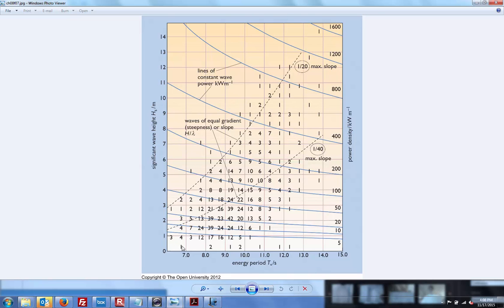I'm a little surprised it's so sparse down here. They might have just cut out a lot of this other stuff or been selectively looking in here. But there's a 42 in there, there's a 39, so this is kind of your sweet spot. We're looking at 20s and 50s of kilowatts per meter. Yeah, okay. So that's actually kilowatts per meter. That's even bigger than I thought, 1,000 times bigger.